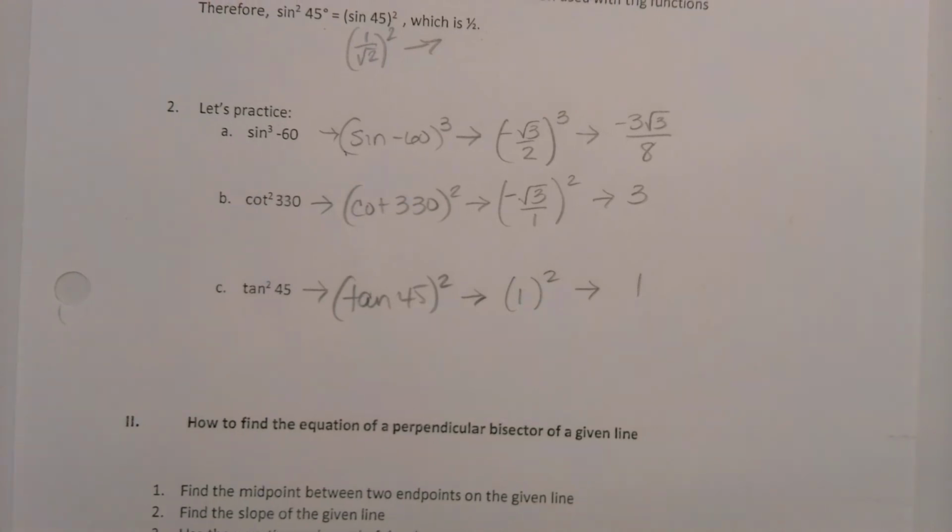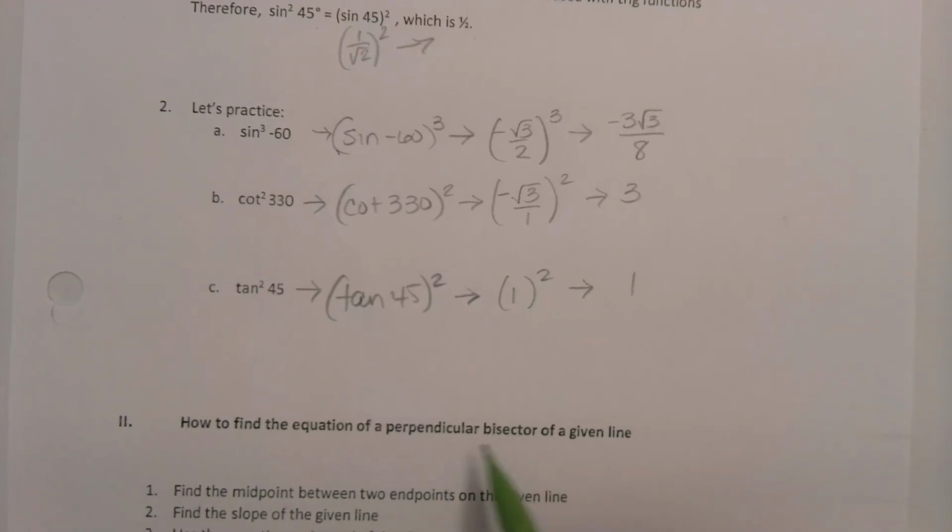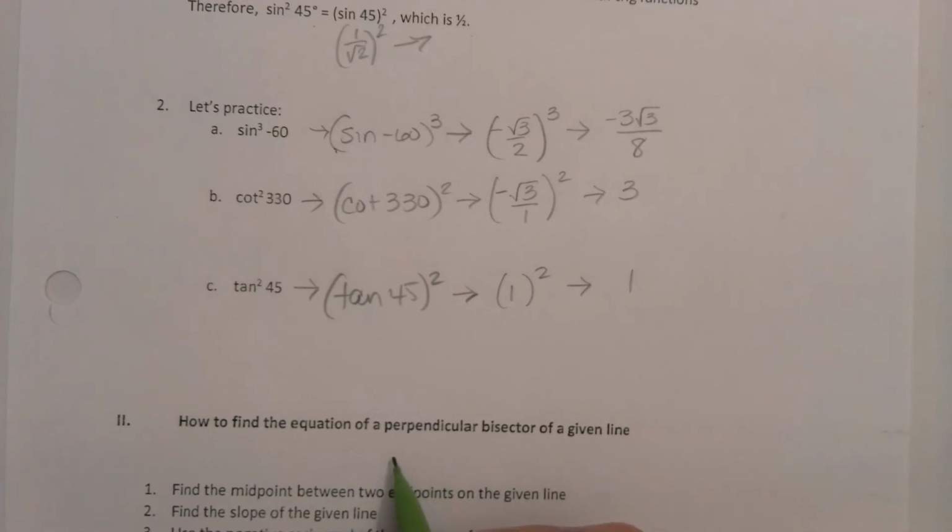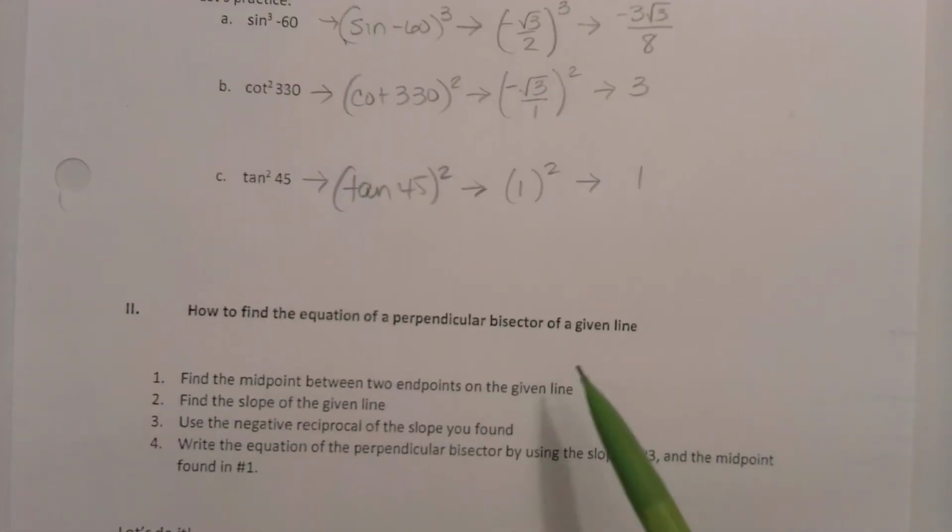Okay, so we're going to find the equation of a perpendicular bisector of a line that goes through 2 points. You're going to do these steps, please, do them in order. Remember, perpendicular lines, their slopes are negative reciprocals of each other. And if it's a bisector, it's cutting it in half. Since a bisector is going to be cutting something in half, then we can use the midpoint to find where it's cutting it in half.